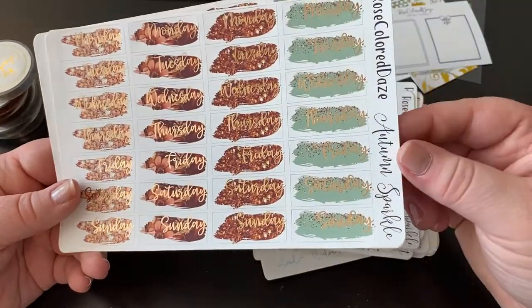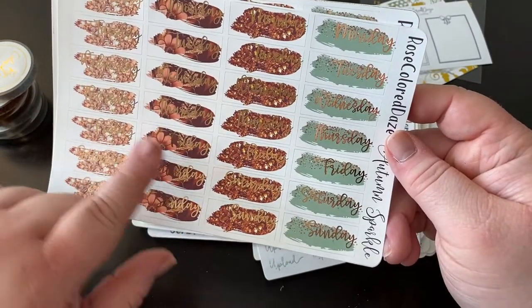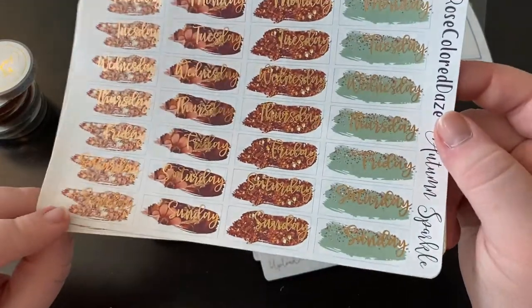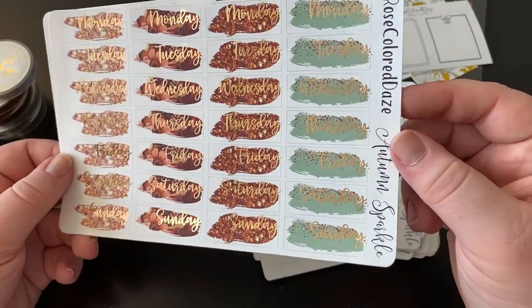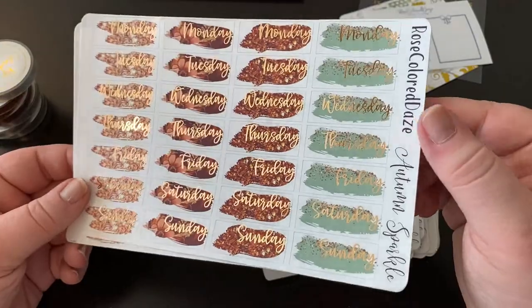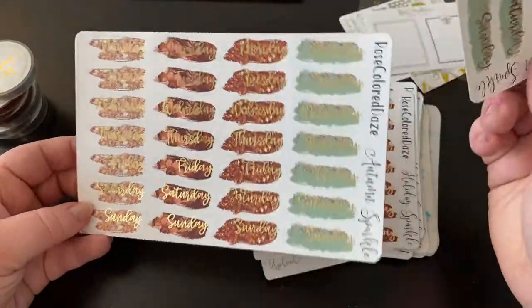These are pretty bold. It's going to have to be the right kit to use these with, but I figured I would get them. And then these are the Autumn Sparkle ones, which is like a chunky rose gold glitter. This like floral, like an autumn floral, this deeper orangey gold kind of glitter situation. And then this mint with the gold flecks at the top, or like rose gold flecks at the top. I thought this was so pretty, especially these minty ones. So I got that with rose gold foil and light gold foil, because again, fall.